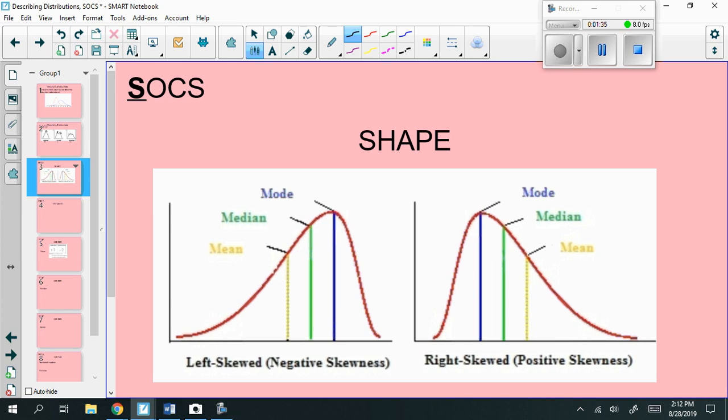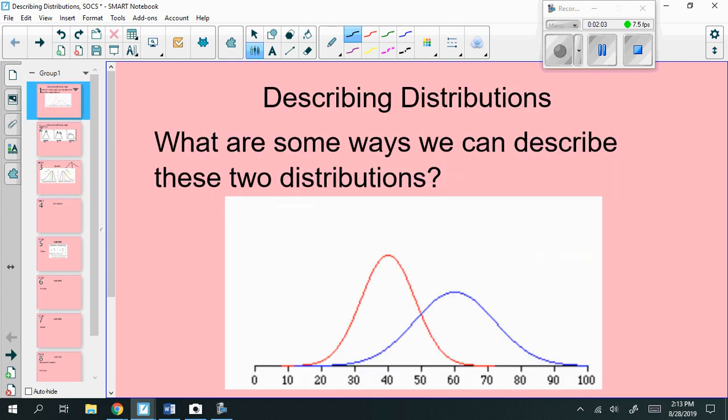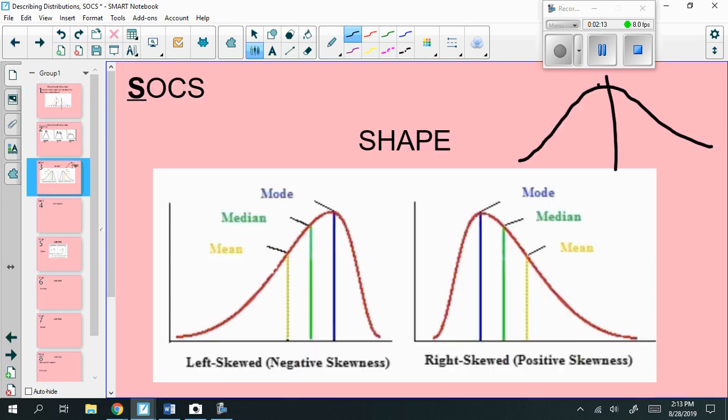The other way that we describe shape is that we talk about skewness. We've already mentioned this in class a few times. In statistics, we generally either have a left skew or a right skew. Otherwise, it's symmetric. Symmetric would be, it pretty much is the same on both sides. So again, the first ones we saw on this page, we would say, okay, that one's symmetric because if I folded it in half, it'd match up. This blue one's symmetric too. If I folded it in half, it would match up. That's pretty easy to see there.